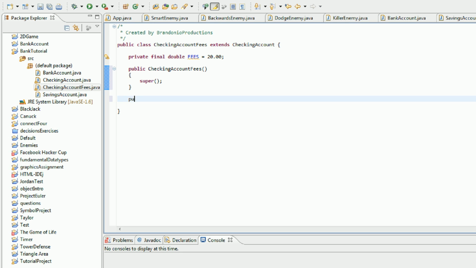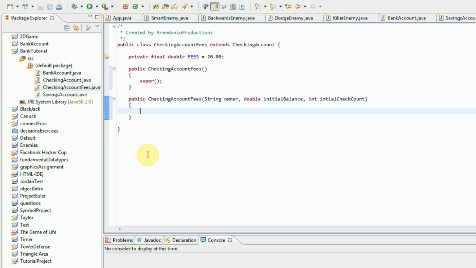Now we can also create a checking account with fees constructor, which takes in an owner, an initial balance, and an initial check count.